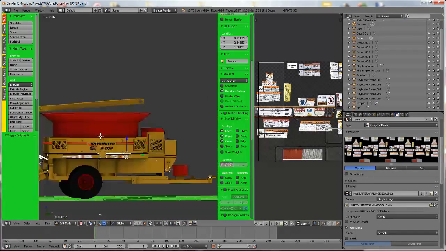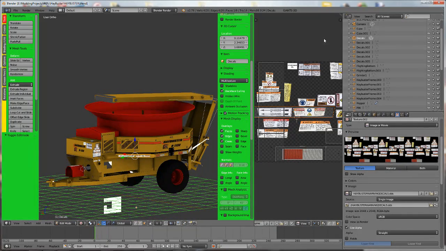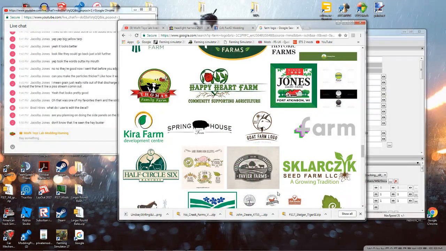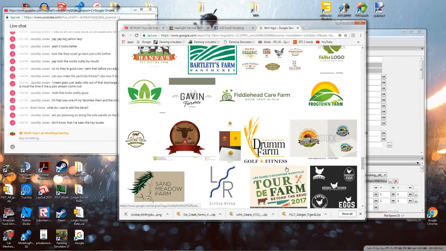H1130 Haybuster. Tub grinder. Kind of the idea behind it was I was gonna be able to put grass bales in it and get hay out of it, so you wouldn't have to ted your grass fields.